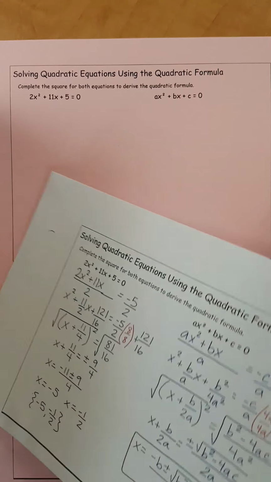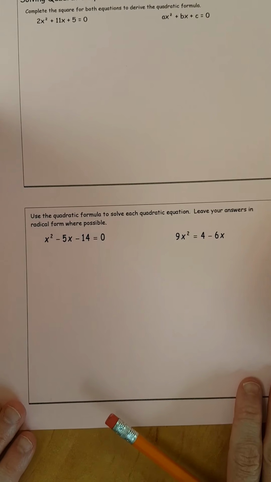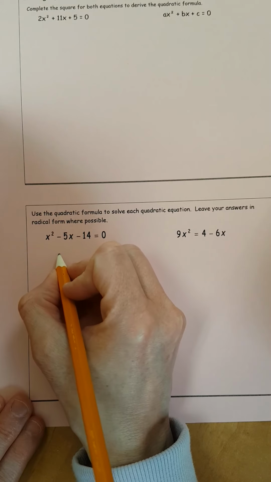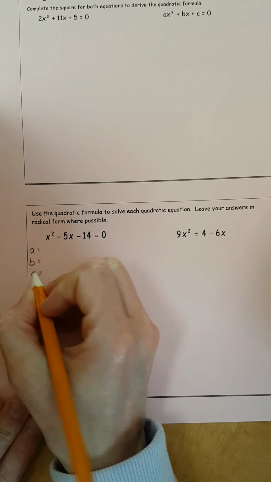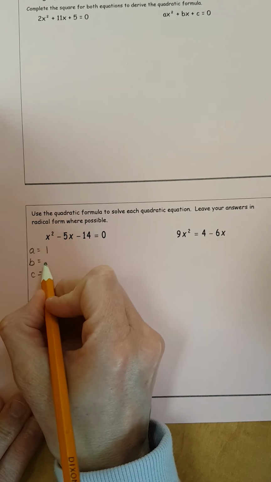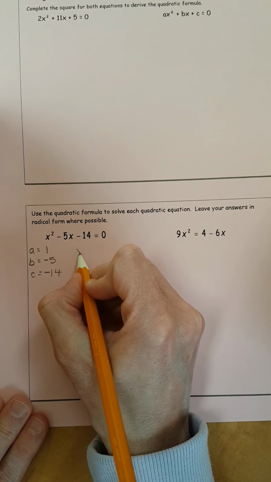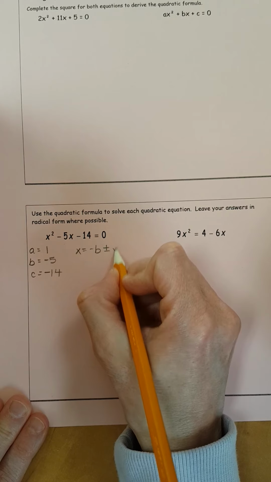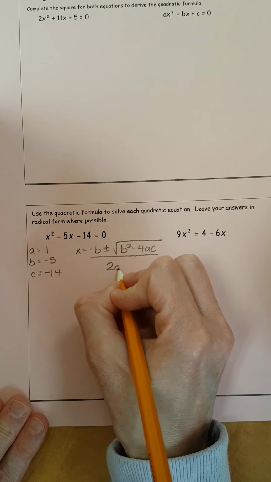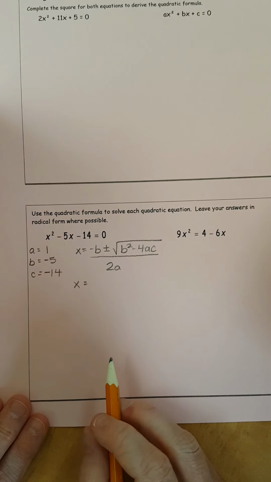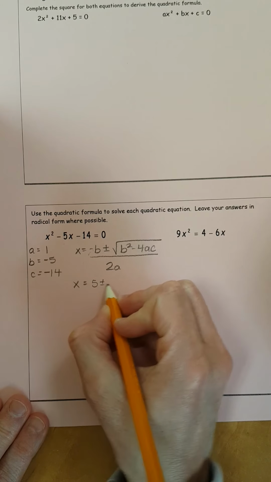I don't require students to write out the formula unless you find it helps. I do it for these ones because I find it helps me put my variables in the right spot, especially with that negative b. So a is 1, of course, that's our numerical coefficient of the quadratic term, b is negative 5, c is 14. I always write out the formula first, and the number of steps that you show is entirely up to you. I just find with this method it's a lot easier to make a silly mistake. We've got the negative here and the negative, and when we have a double negative, we end up with a positive.